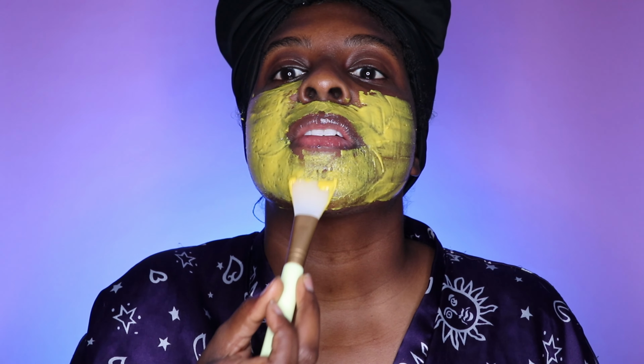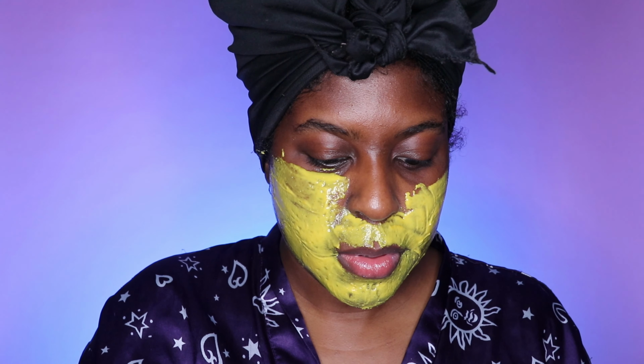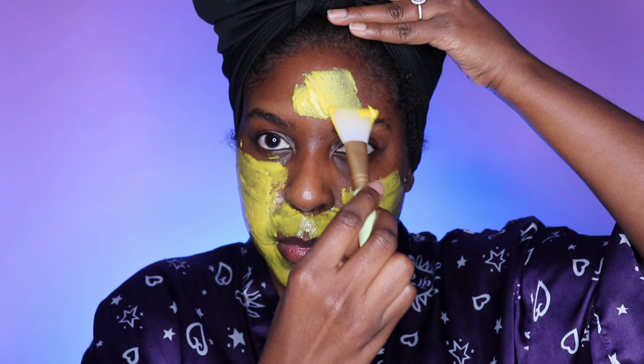And I actually learned about this mask when I was just kind of researching ways to get rid of hyperpigmentation. And I learned about turmeric. And actually there's a lot of different variations of this mask, but this is the one that I like to use. Sometimes I add honey, sometimes I do it without adding lemon. But lemon is really great for brightening the skin, and that's kind of why I added it to this mixture.